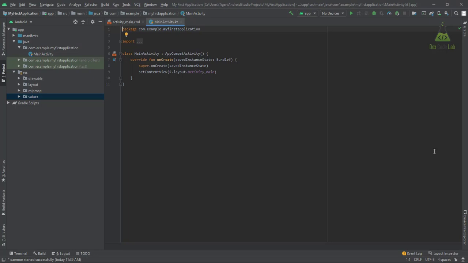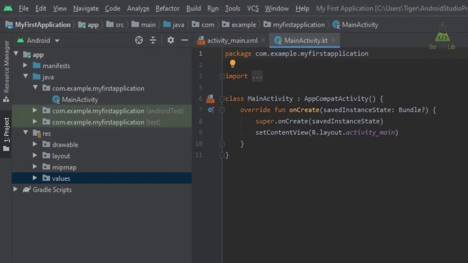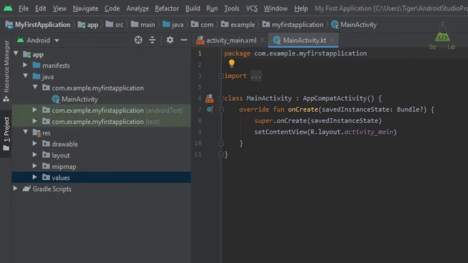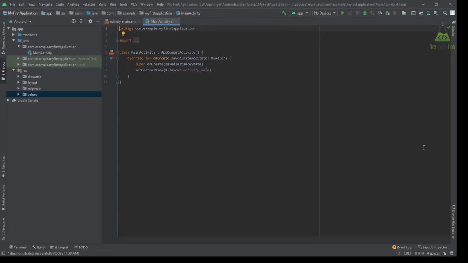In the previous video, we learned how to create a new Android Studio project. We named the project My First App. You can see the ID given while creating the project is displayed here in the tree view under the Project tab. All of the project files and folders are structurally displayed in this Project tab. In this video, we will see what structure and files are created by Android Studio.